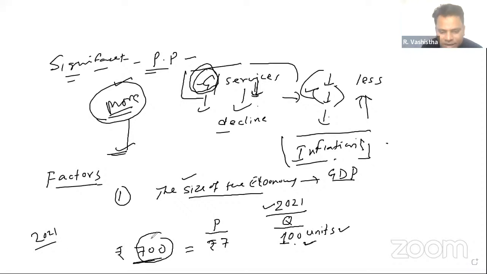And this 700 rupees is what? This is the market value of all the goods and services we have produced, isn't it? The number of units we have produced is 100, price per unit being 7 rupees. 700 becomes the market value of all the goods that we have produced. And this market value of goods and services that we produced is called our GDP. So here additional GDP is 700 rupees, right? GDP means the market value of goods and services that we produce.